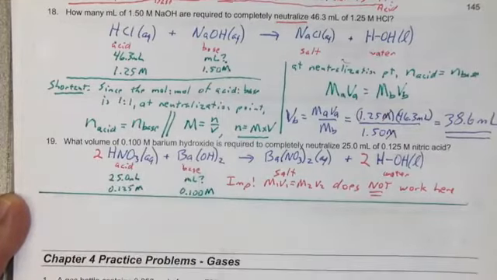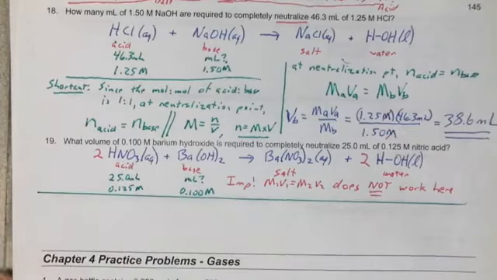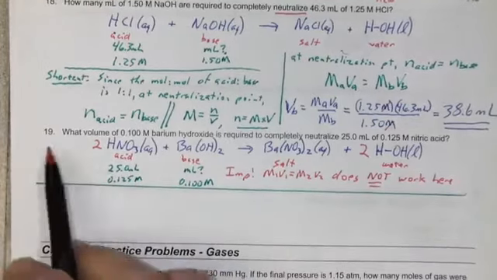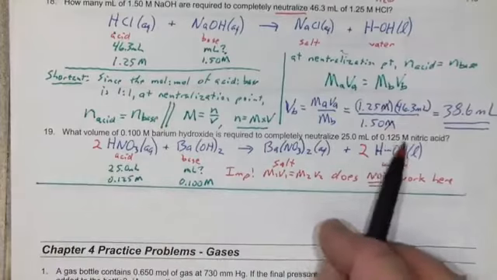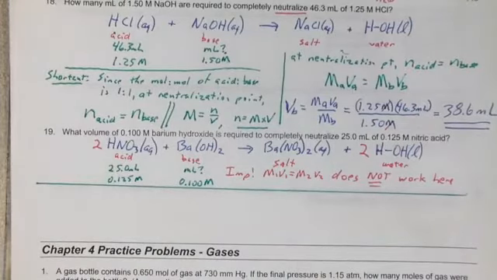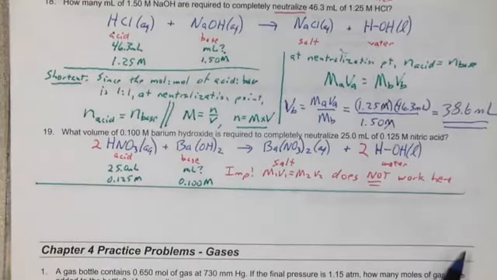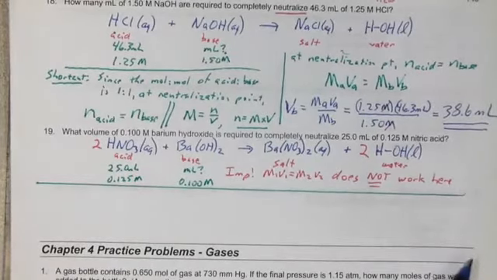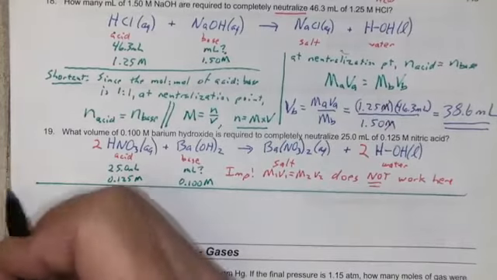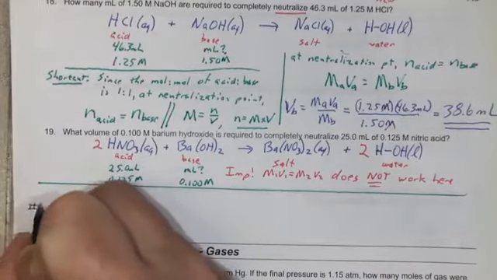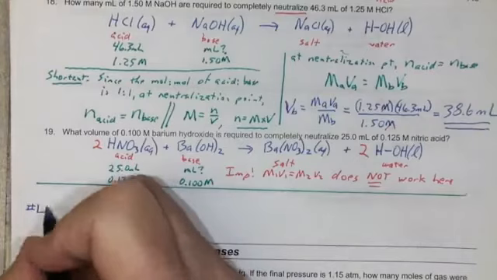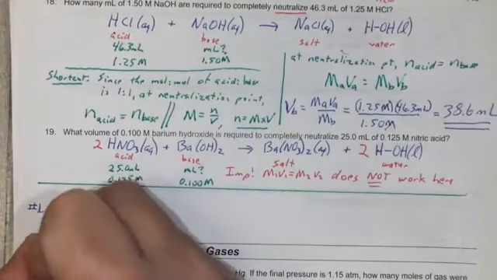So in this case, here's how I would go about doing this. Now this says what volume, and molarity is normally in liters. We can calculate liters first and then convert it to milliliters. I'm going to do this like a dimensional analysis problem. I'm going to first of all write down what I want to know. I want to know the number of liters of barium hydroxide solution.